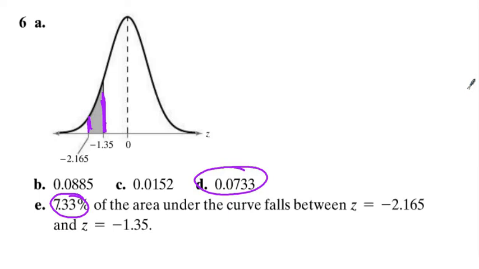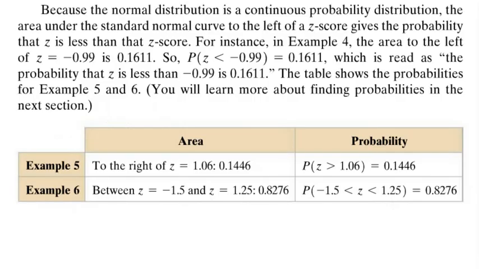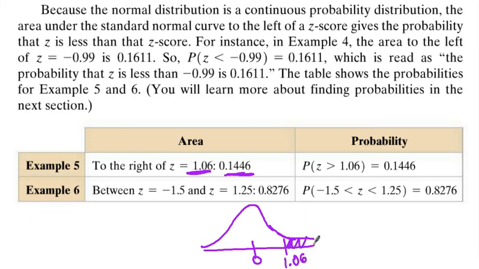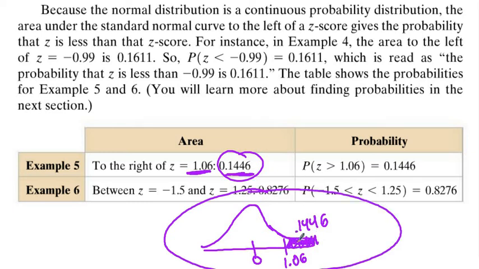So that's the basics of section 5.1, and they just give you a little way of interpreting this. Remember, area means probability. If you were being asked for area to the right of 1.06, here's what this means in terms of probability. Here's 1.06. They're talking about this area, which we found was 0.146. It basically means if you were to throw a dart that landed somewhere on this curve, you would have a 14.46% chance of landing in that region right there. That's the connection between probability and area here.